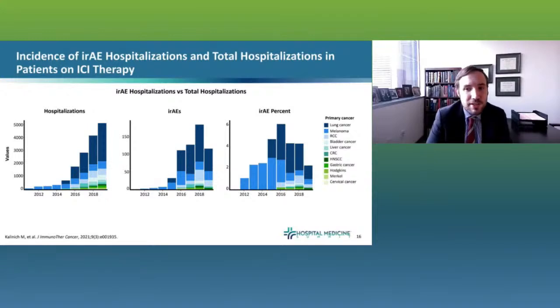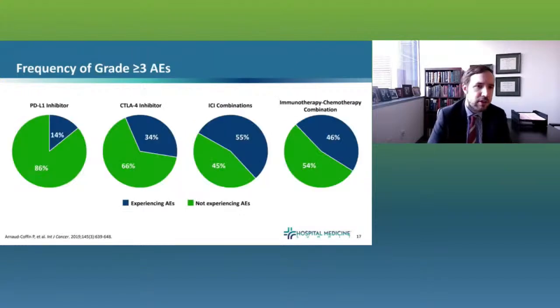Well, we're starting to see that with more and more malignancies in the solid tumor world, these tumor agnostic things where folks are just getting PD-L1 inhibitors added on to their chemo, regardless of what we're seeing in the tissue. So long story short, you're going to be seeing a lot more of these.